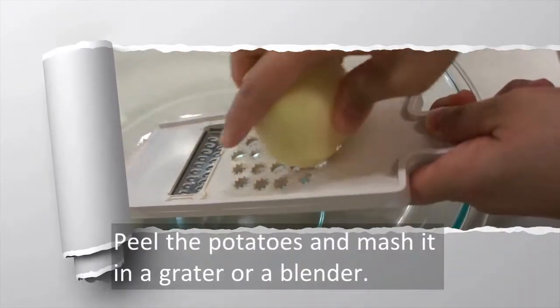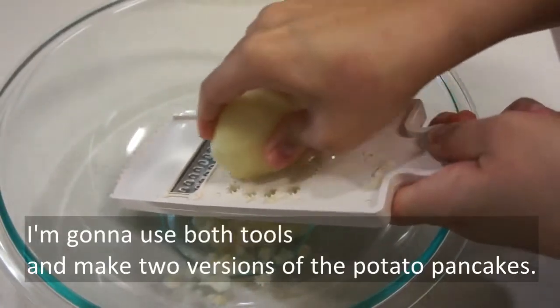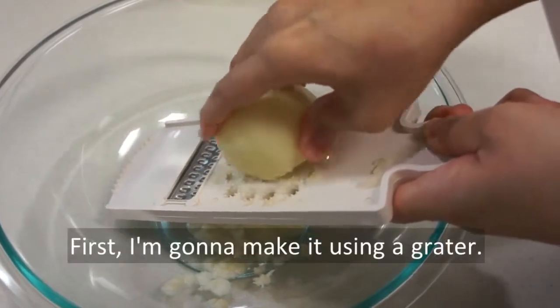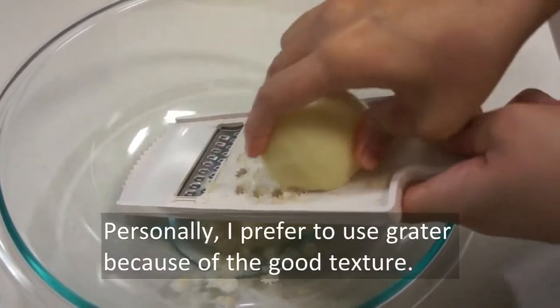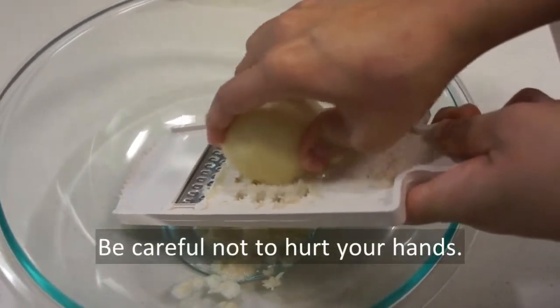Peel the potatoes and mash it in a grater or a blender. I'm gonna use both tools and make two versions of the potato pancake. First, I'm gonna make it using a grater. Personally, I prefer to use grater because of the good texture. Be careful not to hurt your hands.